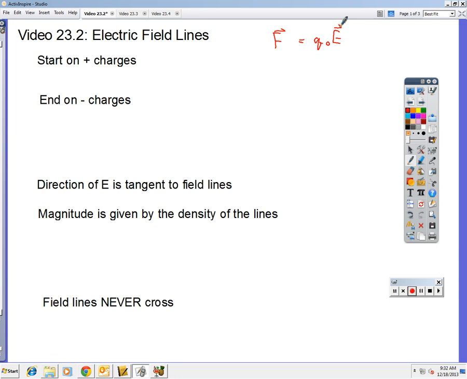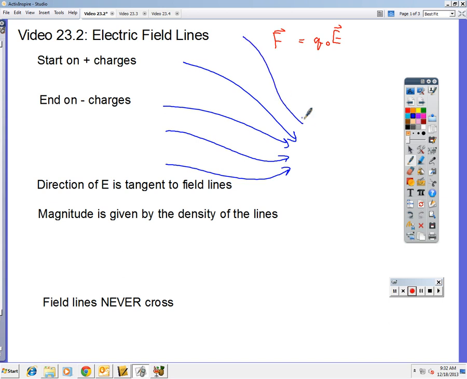An electric field line is a way of representing the electric field in a region of space. So it might look like that. You have electric field lines. They're usually curves, sometimes straight lines, that have a particular direction. They start on positive charges and they end on negative charges. They can also go off to infinity, but they can't end in the middle of your paper unless there's a charge there.